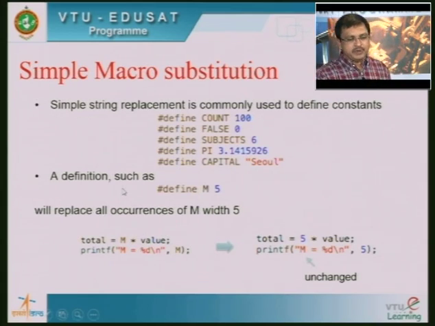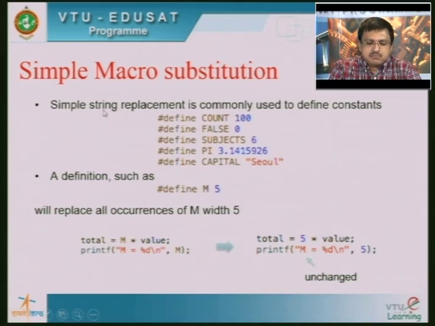Let us see some simple macro replacement. We use it for simple string replacement. Basically, when you want to define some constants, say you are writing a very large program and there are some constants in that large program. Many a time in projects, when you have to implement an application, you write your source programs across multiple files. Typically projects are done in groups, and each programmer in the group is allocated some logic to be implemented. He will create the source files in his own way and keep it. I will not bother you much about how projects get distributed, but please remember that when you write large applications, it is impossible for only one programmer to write, especially when time is the constraint.